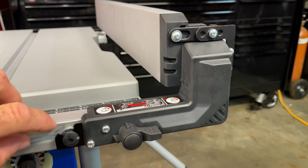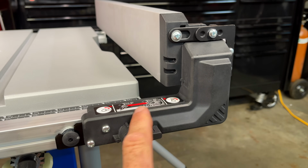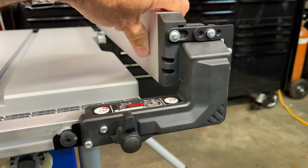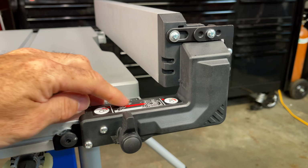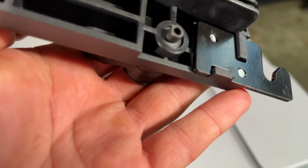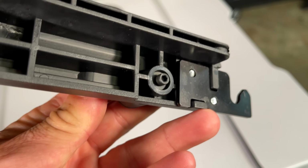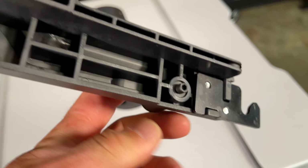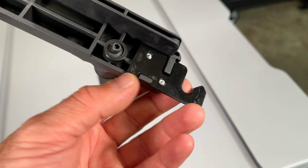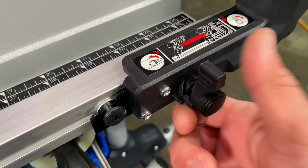Fence mounting point reminds me of DeWalt in that it hooks up underneath and then sits on the rail itself. Lever releases it and it pitches up, attaches like so. Not a terrible design at all. Backside of your fence mount, this is the other side of the lever. All the lever does is make this little Allen screw pull in and out. That's it. Got metal mounting bracket for where the fence attaches to the rail. That little Allen bolt just jumps into this groove in the rail.